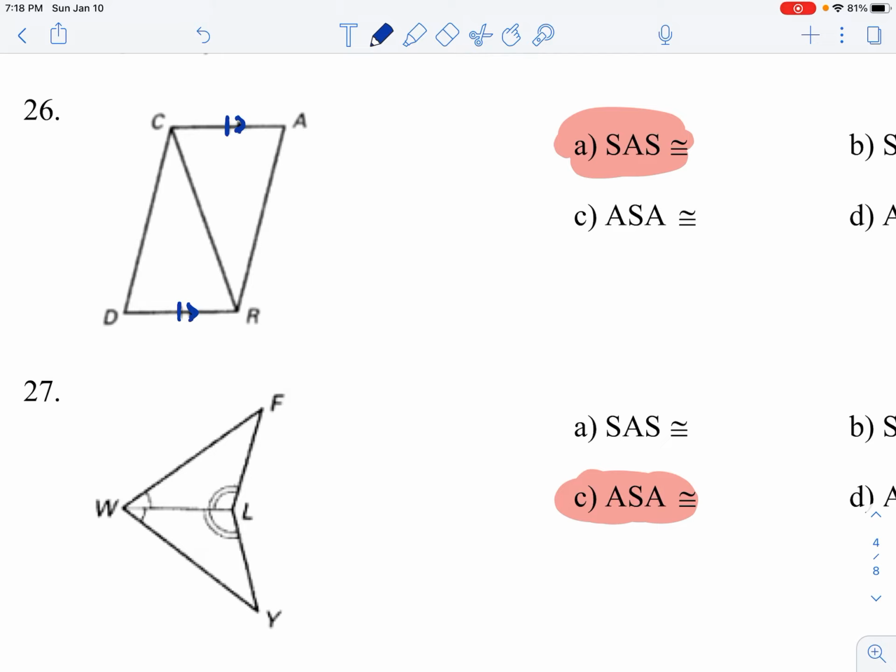Alternate interior angles both have to be touching one of the parallel sides. I'm going to restate that because that's very important. Alternate interior angles, and any of those angles that you're talking about, whether they're exterior, interior, corresponding, whatever they are, they each have to touch a parallel side. That's why the angles would have to be there and there.